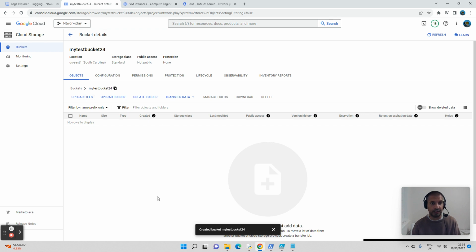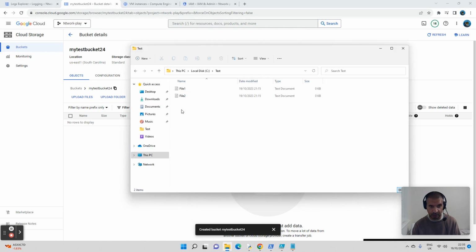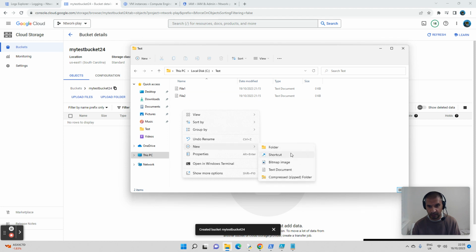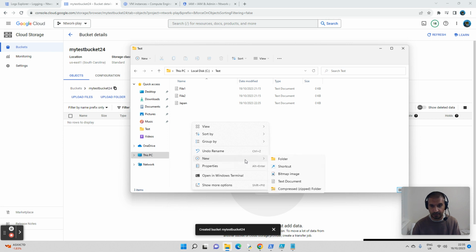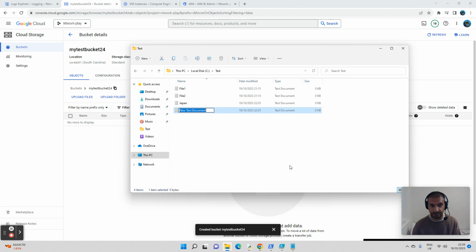And there you are. It's got the bucket available. What I can do here, I'm going to create two files. I'm going to call one Japan, and I'll create another file and we'll call it Peru. Okay, so that's done on my local Windows machine.